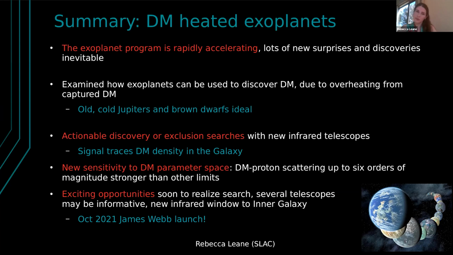And interestingly, potentially this signal traces the dark matter density in the galaxy. We pointed out this due sensitivity to the dark matter parameter space. This can be quite strong compared to other limits that exist. And there really are exciting opportunities to realize this search really soon. So there are a number of telescopes that could be informative, and we hopefully will have a new infrared window to the inner galaxy. So hopefully James Webb does launch in a few months' time and we start getting all of this interesting information.